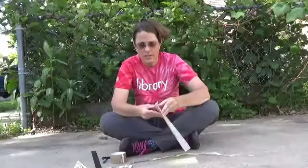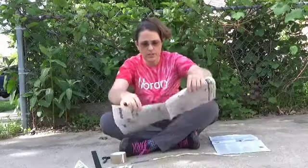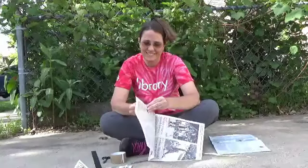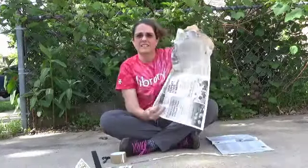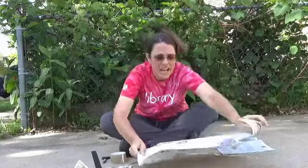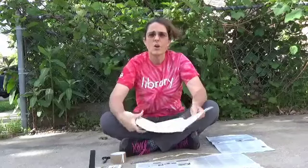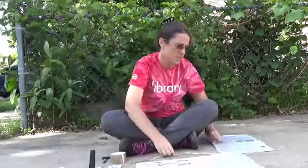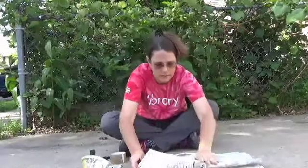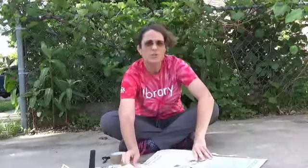So the first thing you want to do is open up your newspaper, and you want to get a page that opens up into a large sheet. If you have two of these, that is okay. You can put them on top of each other. If you don't have two of these and you only have some half sheets, what you can do is stack them on top of each other, and that way, it'll make a double thickness sheet. You do want them at least 2 pages thick so that you can have a thicker paper roll.